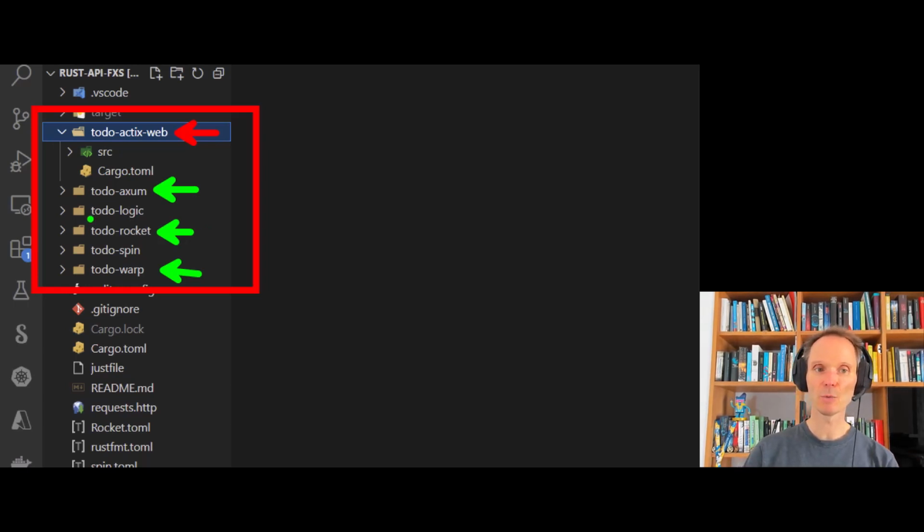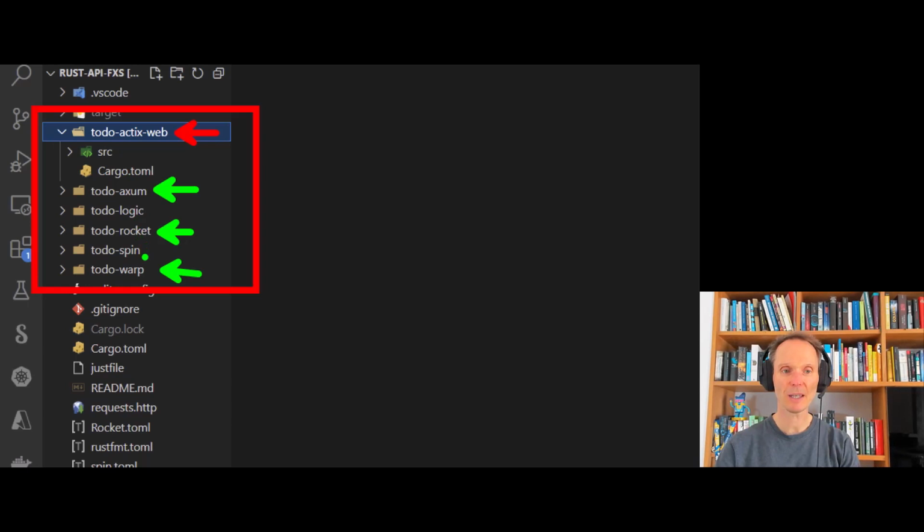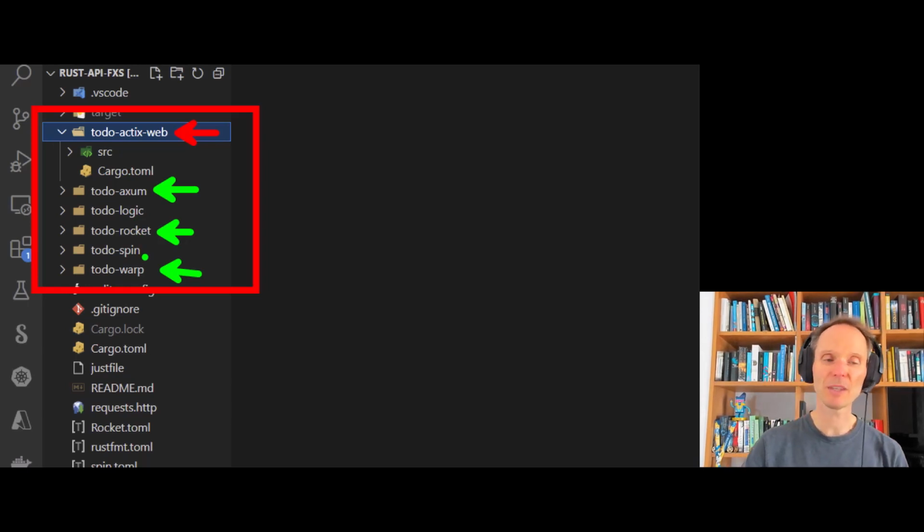list here in this to-do logic project. So this is not a web framework. This is just the underlying web logic project. And at the end, I told you already, and now you see the spoiler, we will have a look out into the world of WebAssembly by taking a look at the Spin framework. But this is, yeah, a little bit different, and you will see why I say that in a second.